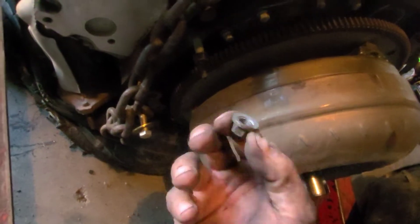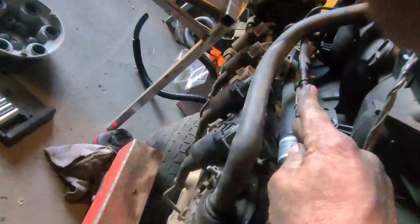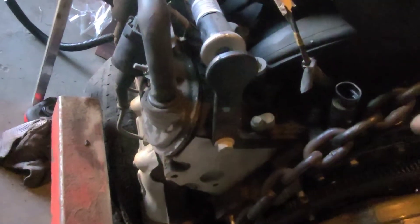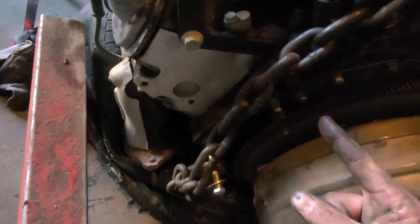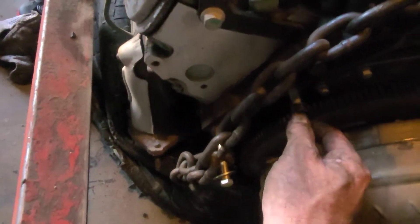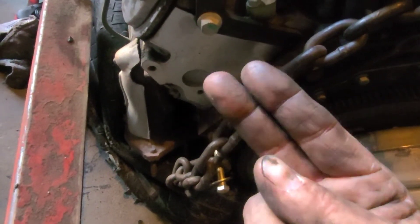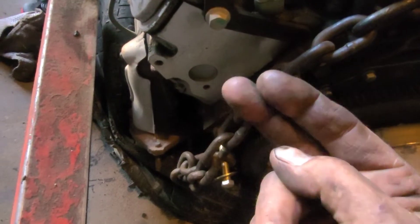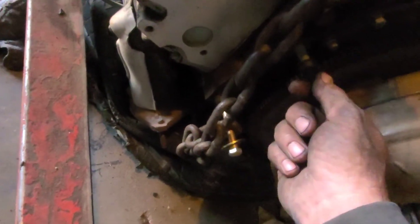They have another nut that holds a bracket to the fuel injection lines that come up through here to the front of the motor, tying into the fuel lines. The way they designed the whole firewall, you have literally this much room. On the transmission there's a rib running right next to it — so you've got the rib and the bracket holding the fuel lines. It took me an hour and a half to get this one nut off, tippy of your fingers with a wrench, barely a quarter inch at a time. You drop the wrench, you have to get down, go get it, get back up. I was about to drill a hole through the firewall.